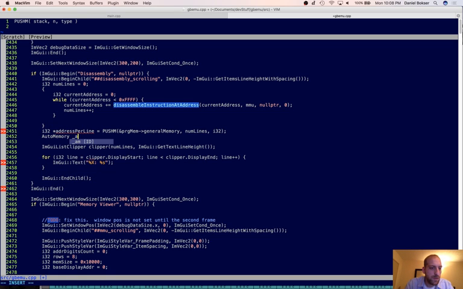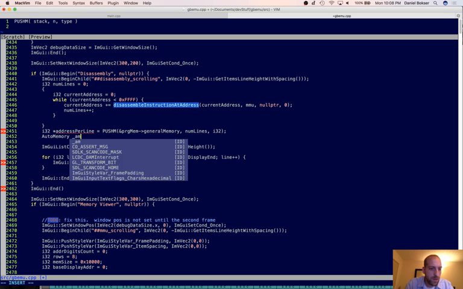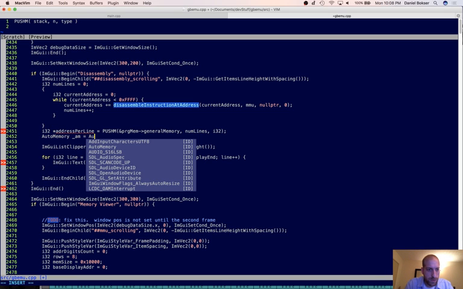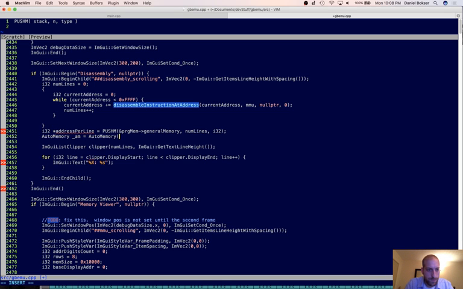It equals auto memory, stack in the memory.